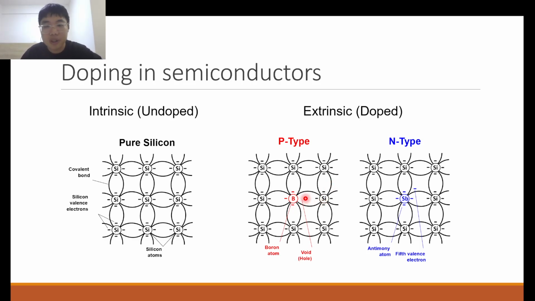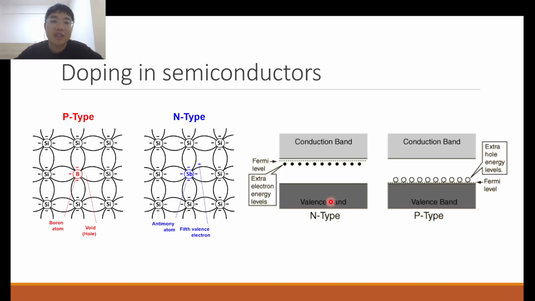A hole moves. So if you have a hole, which is a positively charged entity, you can think of it as a positively charged entity because of the absence of a negatively charged electron, right? So you have a freely moving, mobile positive charge, and so that is also a charge carrier that can conduct electricity. Okay, so how do we visualize this in the band diagram?